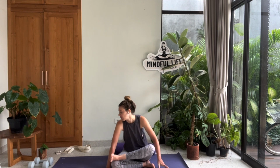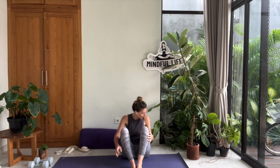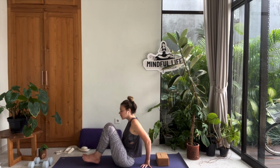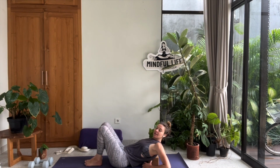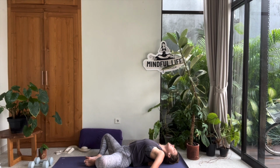Stay in your fire log for 5 more breaths. And then start to lift your body all the way up. You can just uncross your legs. Grab hold of your block if you have your block. And if you don't have a block, you can take a book and you're just gonna place this underneath your shoulder blades. And then roll your body down and open. You could bring your soles of feet to touch. Let your knees knock open.